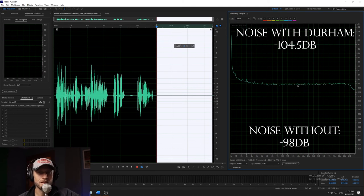Now, if you like the SM58 and you want to use it, it does require gain, and the Zoom H4N is going to make it noisy because you have to crank those preamps up. 6.5 means that I don't have to do any noise reduction in post unless I've got some sort of background noise that's annoying. This isn't background noise. This is just noise in the signal chain from the preamplifier.